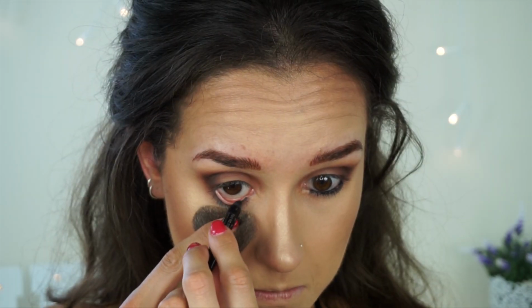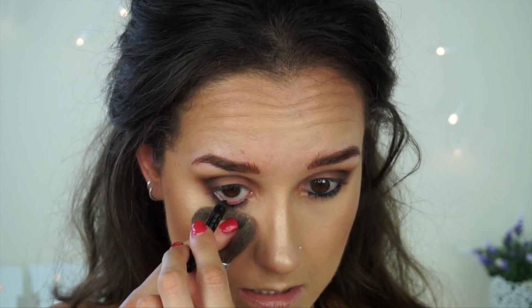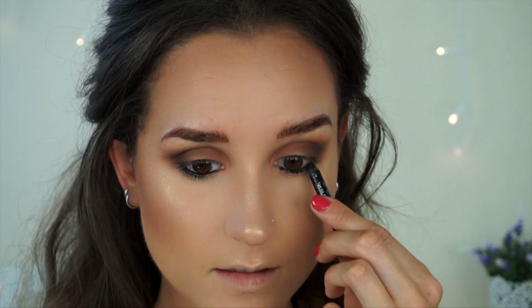Why does it feel more sensitive when this hand does it? Very ticklish. It never tickles this much normally. That was the easy bit. Now to tightline.